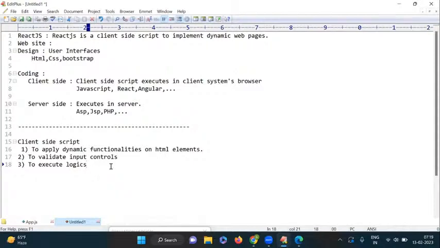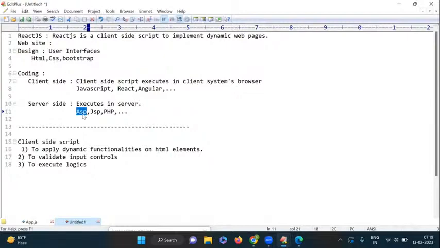Client-side logics are executing in the browser, so the result of these logics is very fast. For example, say you are implementing a calculator program in your application. To implement that calculator program, you can use either client-side script or server-side scripts. With client-side script, you can use React or any other client-side script. From the server-side point of view, you use ASP, JSP and so on.